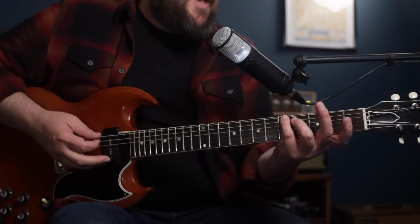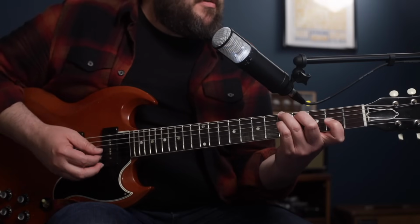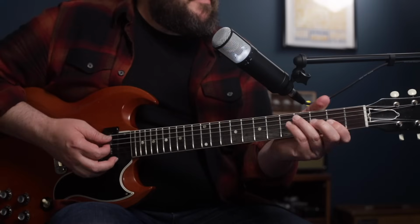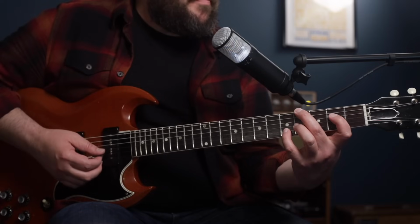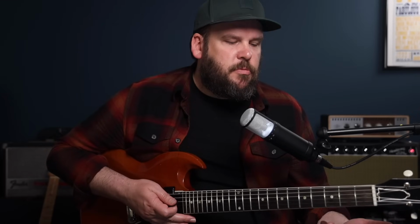So first up we have our A chord, which we can make an A7 by adding the G note in there. Or we can play it up on the top like that. Then we have our D chord, which we can make a D7 by adding the C note in there. And then we have our E chord, which we can play as an E7 by adding the note D in there. So now, going along with these chords, we have the arpeggios to each one of these voicings.